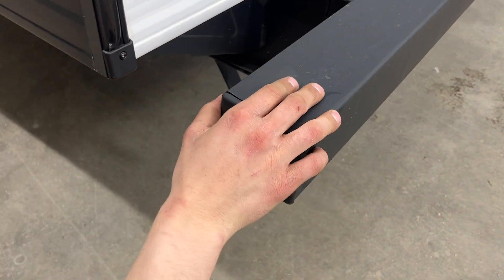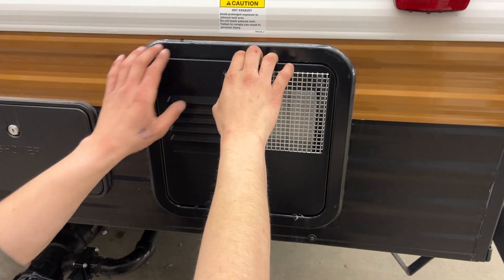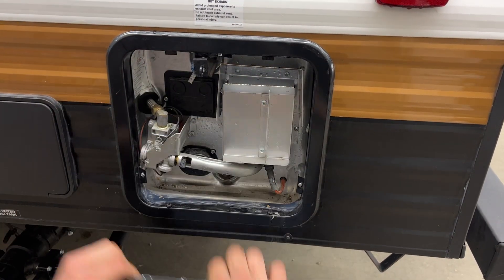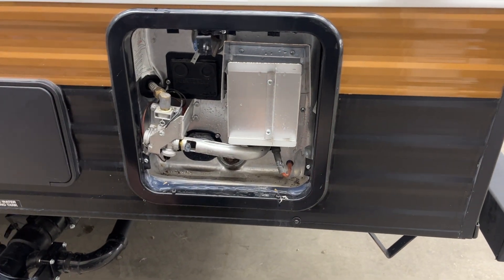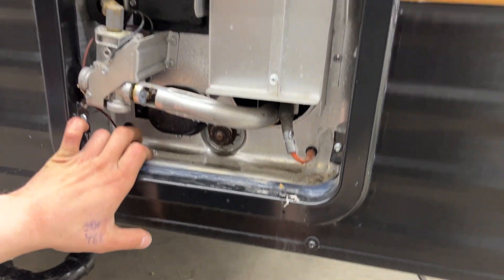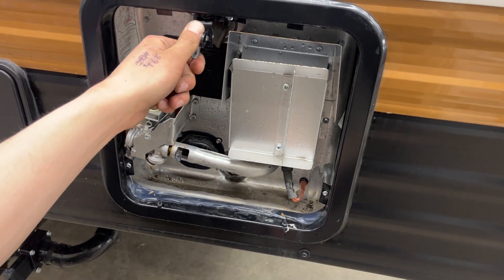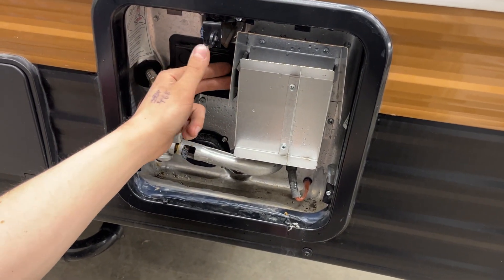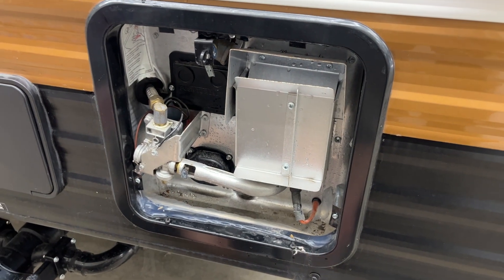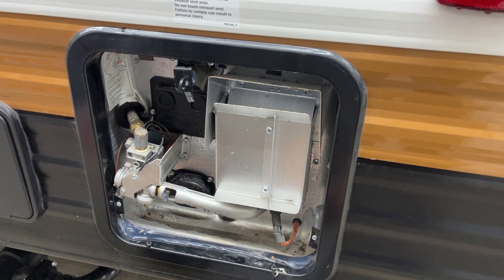That cap just presses into place. Right around the corner, you'll find your hot water tank. Line up the keyway and pop it open. Controls for turning it on with propane are just inside the unit. For electricity, there's a little switch — flip it on and it fires up. Before turning it on with either source, hit this relief valve. If the tank's full, you'll get some water coming out. If not, make sure your water is turned on and the tank is full before firing it up.